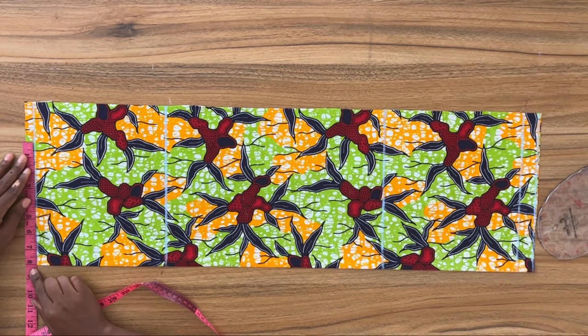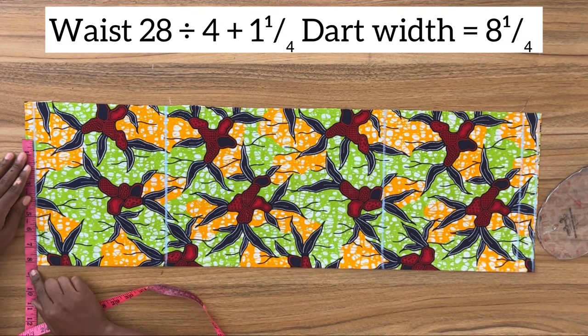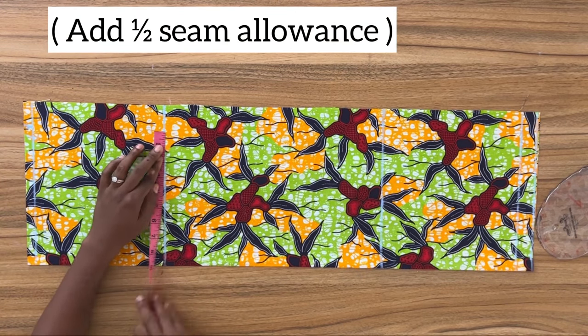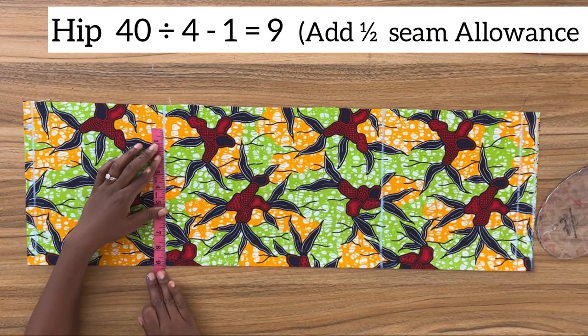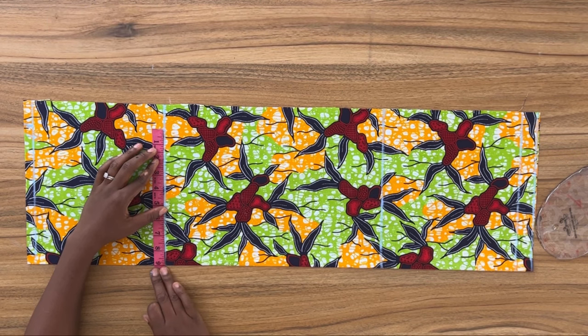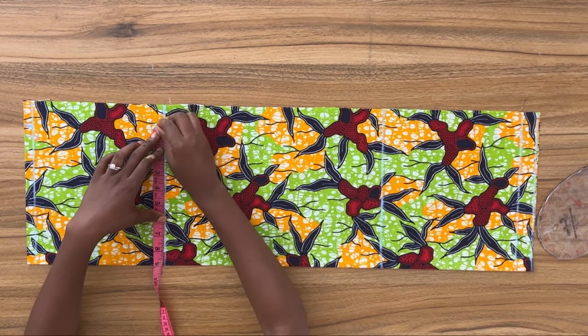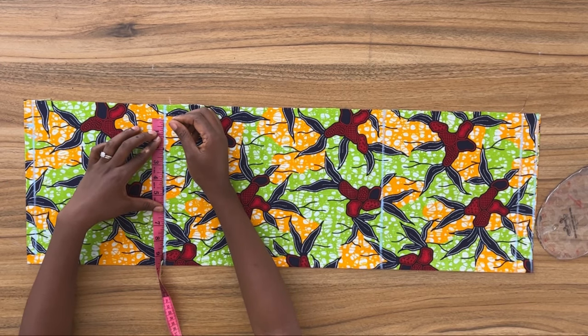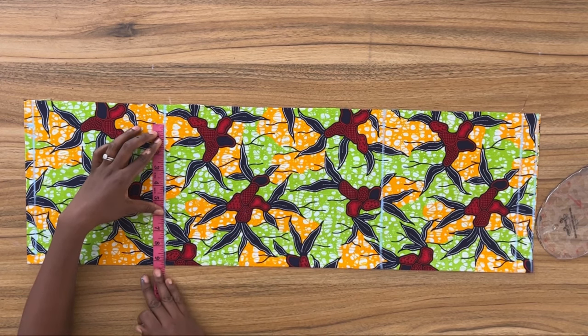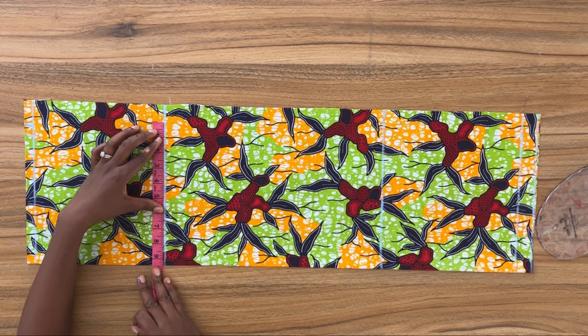Now on the waistline, I'm going to mark my waist divided by 4 plus 1.25 inches for darts. Now on the hip line, I'm going to mark my hip divided by 4 and subtract 1 inch. Okay, you can choose to subtract a minimum of 1/2 inch to a maximum of 1 inch. I think it is safer to subtract 1/2 inch, but it all depends on how your client's body is built.